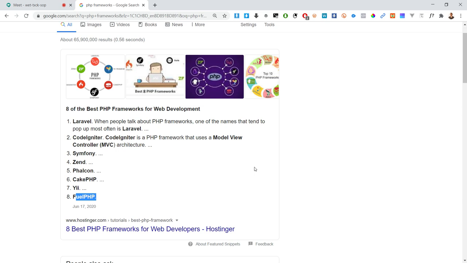MVC is an architecture in which you separate your code into 3 different sections. This will help you keep everything organized, so that if you want a certain thing, you'll know exactly where to find it.